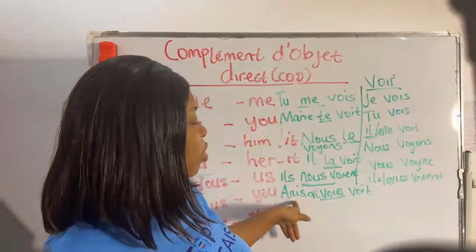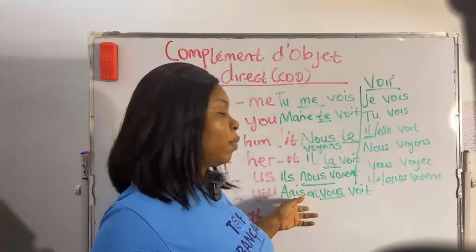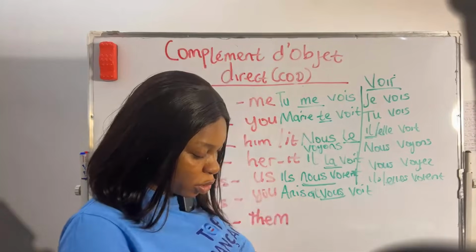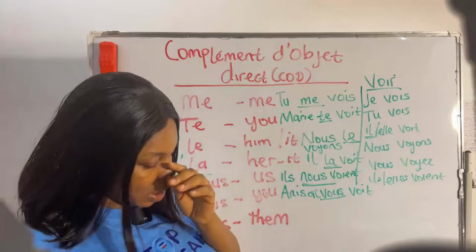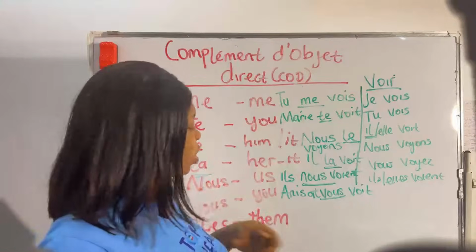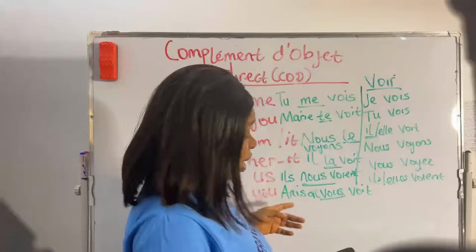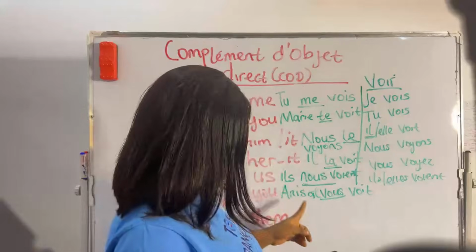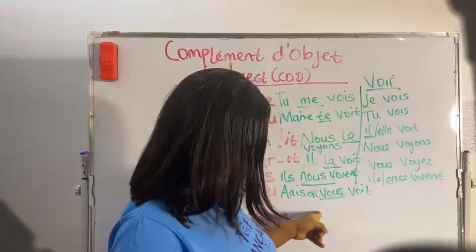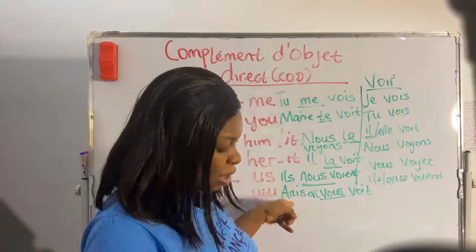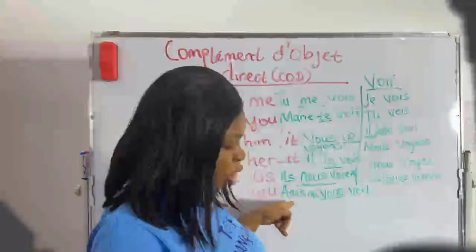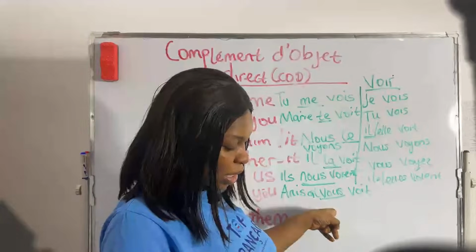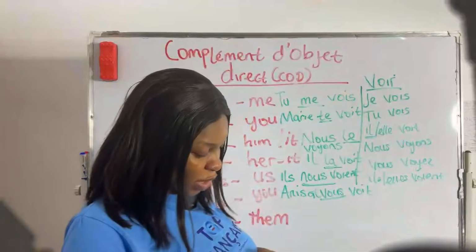So you look at the voir now, it's conjugated according to Anissat, because it's either a male or a female. You can see that now. Okay, very good, everybody. I can see we are getting it. Moyo, don't forget, you wrote elle vous voyez. That's not correct. Moyo, don't forget that we always conjugate the verb according to the subject. Your verb responds to your subject, not your COD. Take note of that. Don't forget.